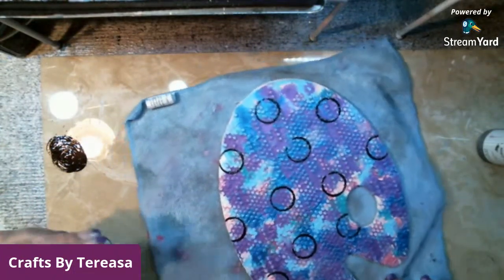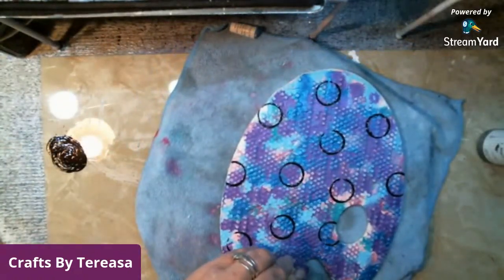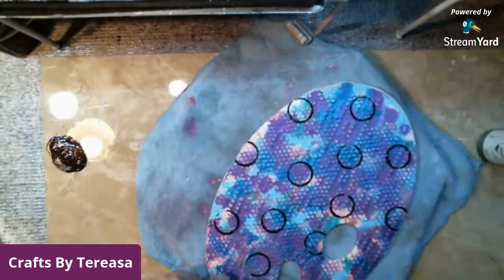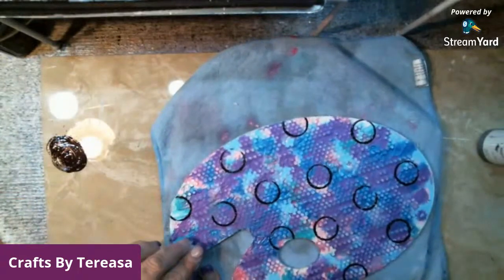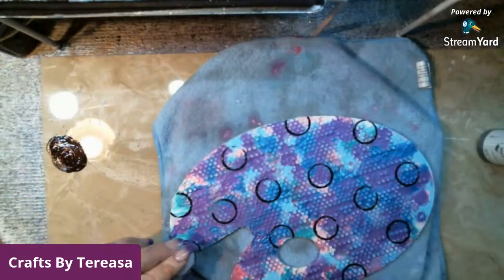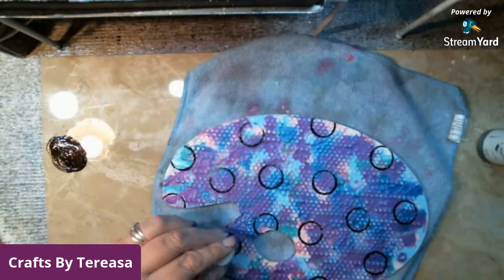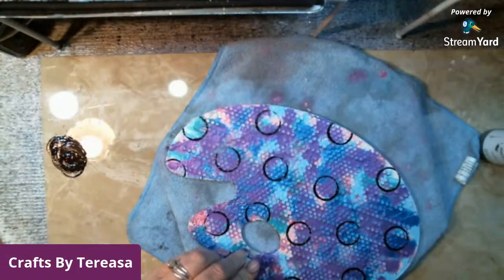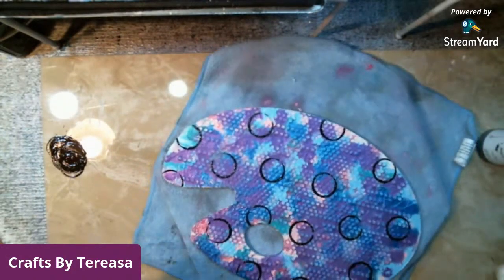Oh, I know. I love adding circles and bubble wrap. Oh, yeah, me too. Definitely a bubble wrap kind of person. Whoa. I think I like the circles better than I would have liked the black splatters.